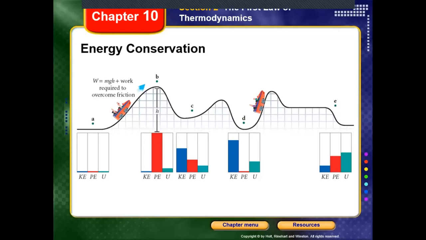After point B, the object is released, so it moves easily without any external force. In this case, while it goes down, potential energy goes down and kinetic energy goes up, to keep the total of them constant. For the rest of the track, when the car goes up, potential energy goes up and kinetic energy goes down. When the car goes down, potential energy goes down and kinetic energy goes up, and so on, to keep the total energy constant if there is no friction.